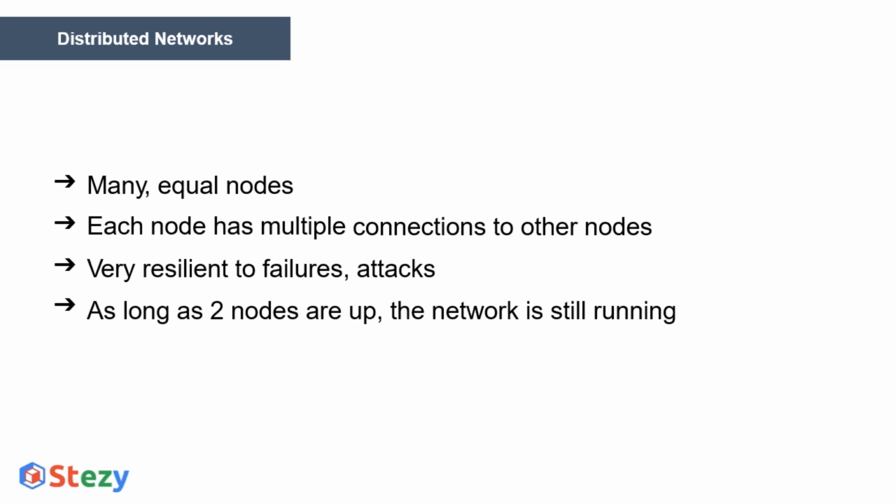So many equal nodes we could see, and each node has multiple connections to other nodes, and it is very resilient to failures or attacks. Hacking does not happen much on the blockchain network. Probably on the application layer it happens, because your application sits on top of it. But getting into the blockchain network, changing the blocks, changing the hash, does not happen. Till quantum computing comes up and does something on that, but we are very far away from understanding those, right?